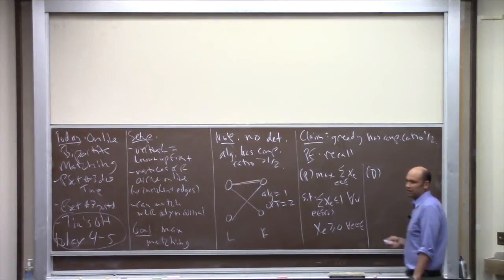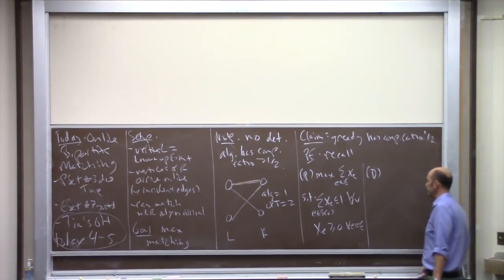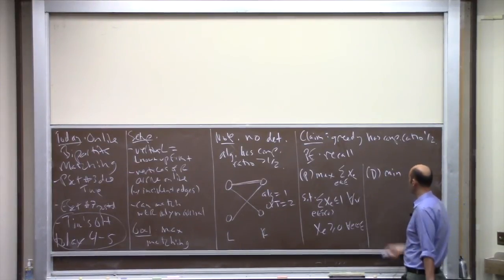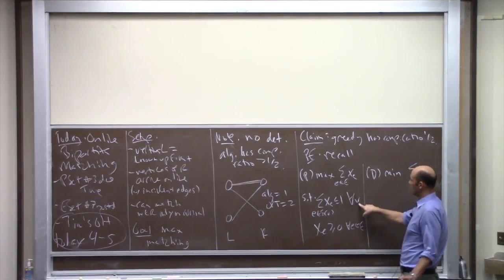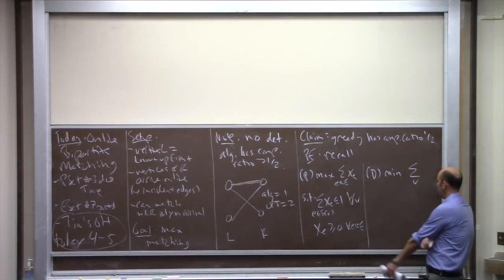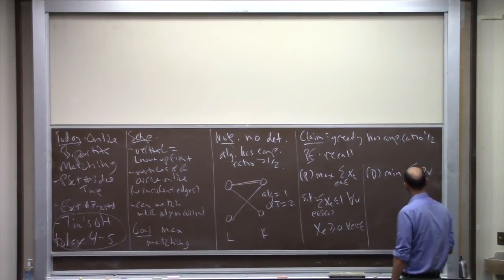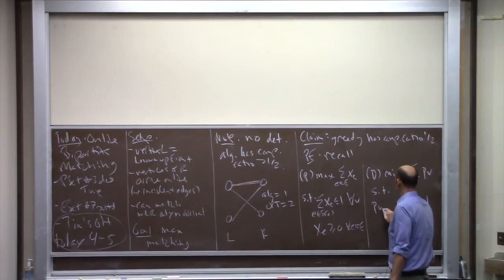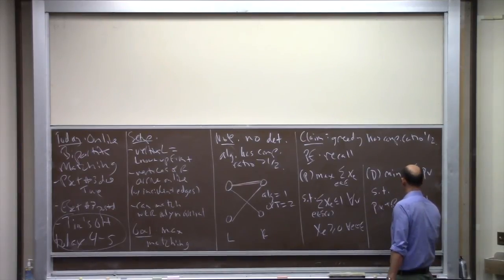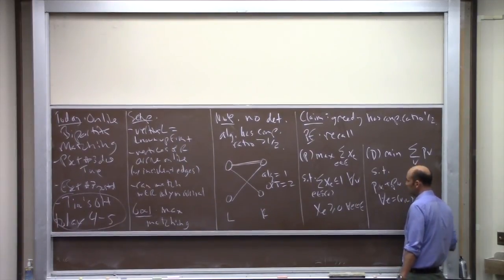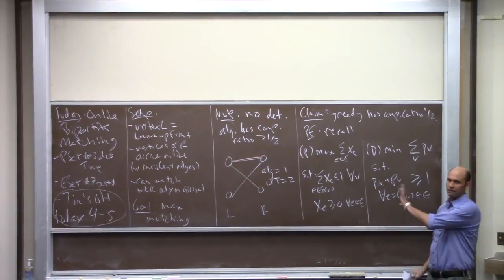So the dual is basically the same as what it was before, although again with just some minor tweaks. So before the dual was a maximization, but now the primal is a maximization, so the dual is a minimization. There's going to be one dual variable per constraint, so per vertex there's going to be one variable. And there's one constraint per edge. So we want to minimize the sum of the vertex prices. And so because it's minimization, these inequalities are going to be greater than or equal to inequalities. So this is going to be p_v plus p_w at least 1 for all edges (v,w) in the graph.